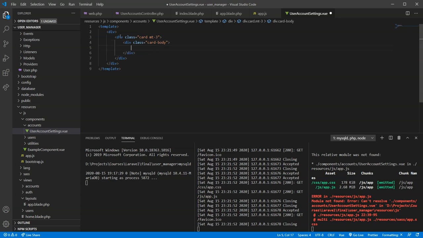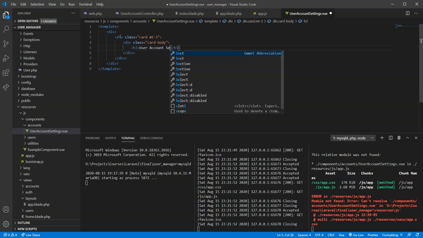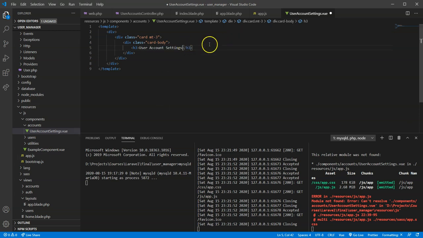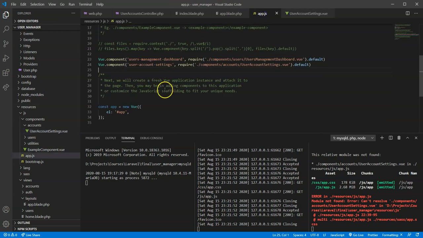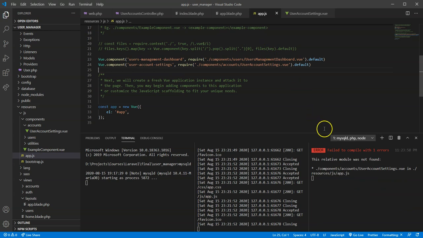And then we'll put in here an h3. So we'll say user account settings. Okay, that's fine. App.js, I'm going to save this. User account settings, under accounts, components is spelled correctly.